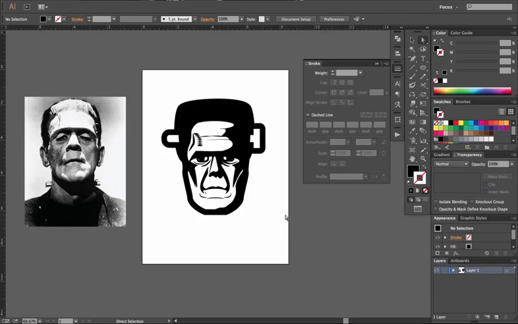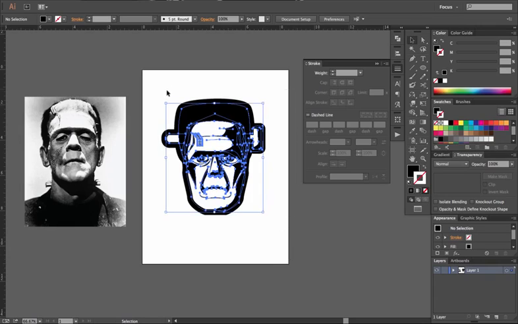Very, very simple. So, as is, this is my Frankenstein shape. Let's give this a little bit of shading, and make this look as if there's some depth to the actual bolt that's in his head. And once you've gotten to a point that you want, you can save if you haven't already. And then you're done. Right now we have a nice little Frankenstein illustration.